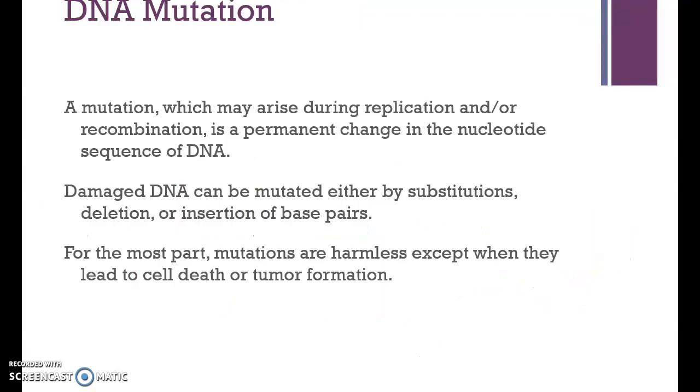DNA mutation. Mutation, which may arise during replication and/or recombination, is a permanent change in the nucleotide sequence of DNA. Damaged DNA can be mutated either by substitutions, deletions, or insertion of base pairs. For the most part, mutations are harmless, except when they lead to cell death or tumor formation.